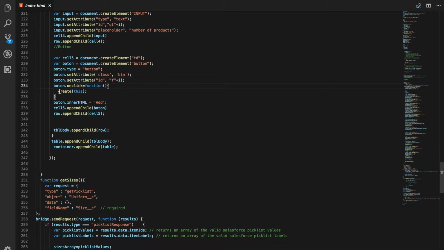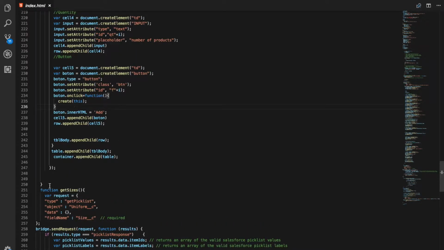I define an onClick function, and every time that a button is pushed, it calls this function called create, and the parameter of create is the button that was pushed. And you will see that after that is the same stuff. We put everything together and create that button.